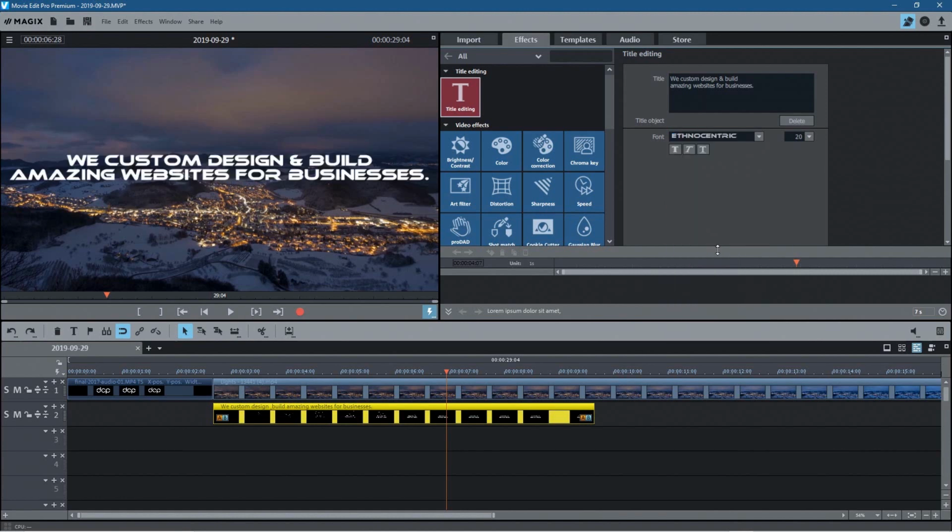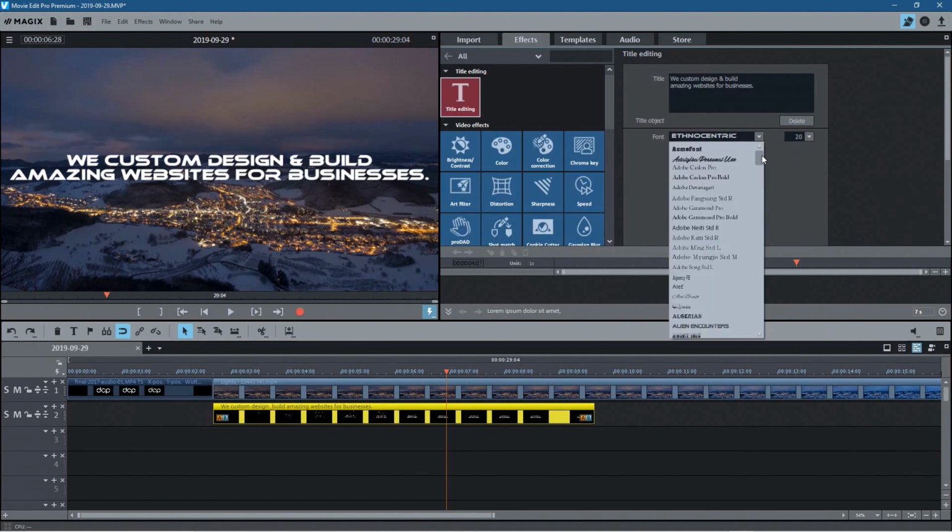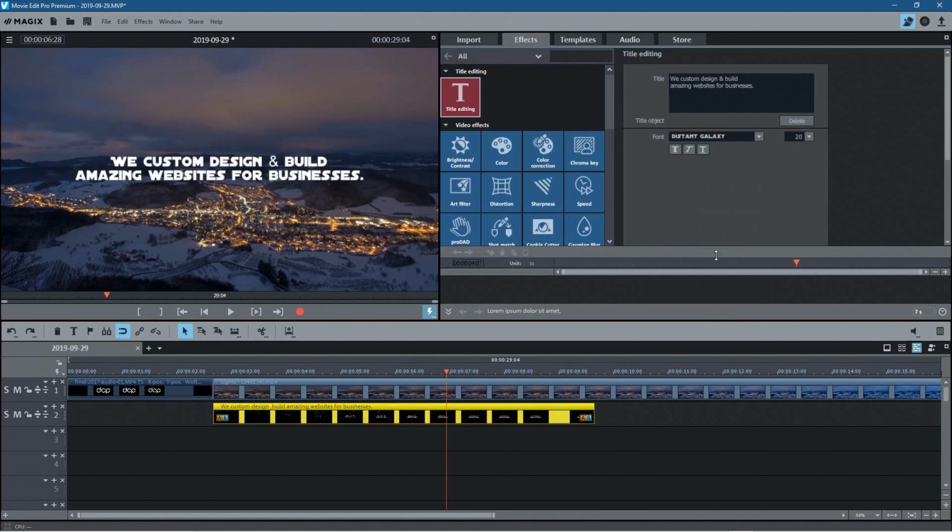This one's pretty cool as well, but it's quite hard to read. I don't think it's the most legible. So I want to use, let's see. It's called Distant Galaxy, this one. So you can probably do a Google search and find that particular font if you want to use that same one.